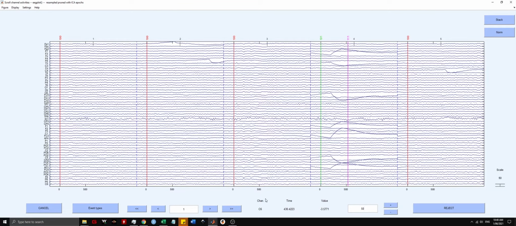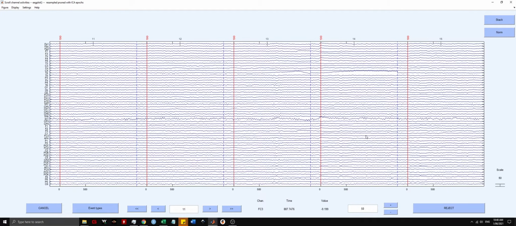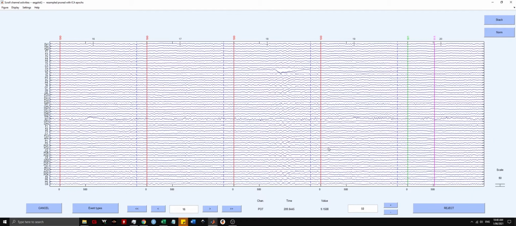Okay, so you can see here that there are still some artifacts left. But if you keep scrolling, you can see that there aren't very many of them. You can flag those trials for rejection by using another technique, but I won't cover that in this video.